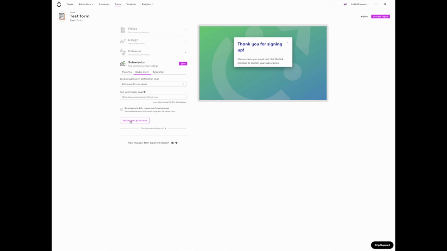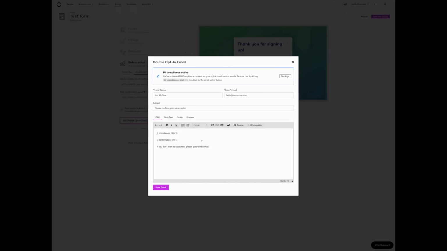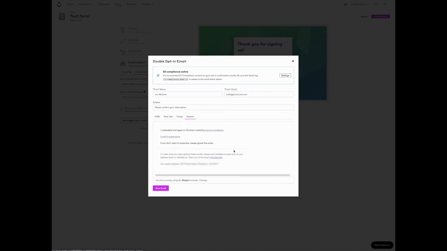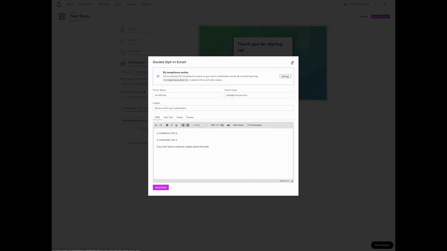So you can edit the double opt-in email that you're going to give, because this is what it looks like. Literally, it's not that attractive. That's what it looks like. Not attractive at all. So I usually go through and try to spruce it up a bit so that it looks like, hey, I put some effort into the things that I am marketing to people for. So that's what I would suggest.